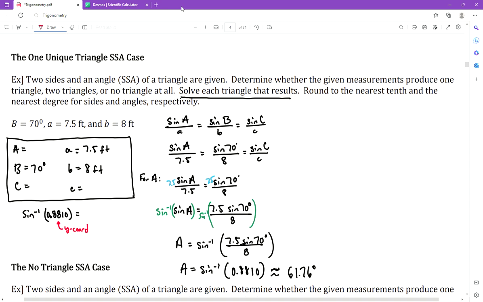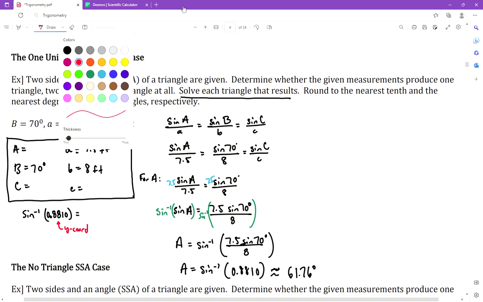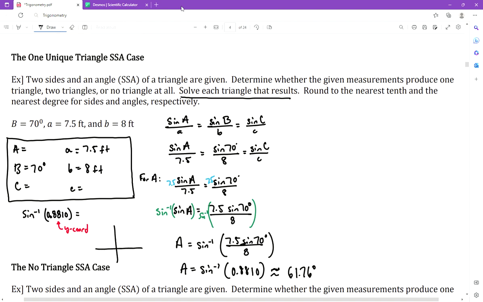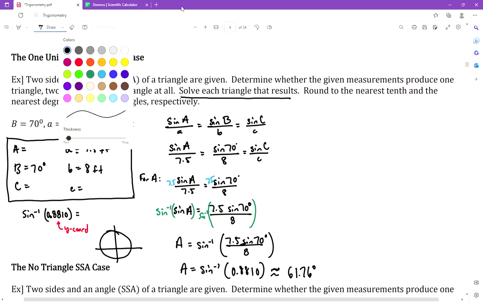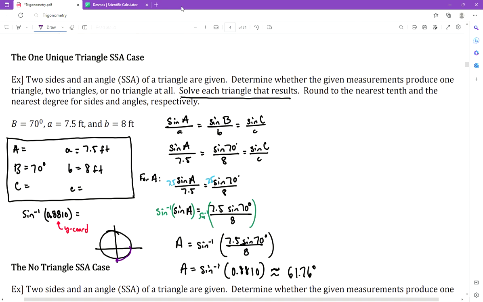Okay, and it was a y coordinate even before we introduced the sine inverse. So we had a y coordinate involved. The sine inverse restricts things, but the regular sine function does not. So what I mean by that is usually when we have an inverse trig function, sine inverse restricts our answer to here in the purple.